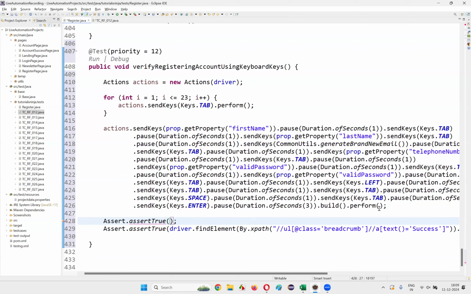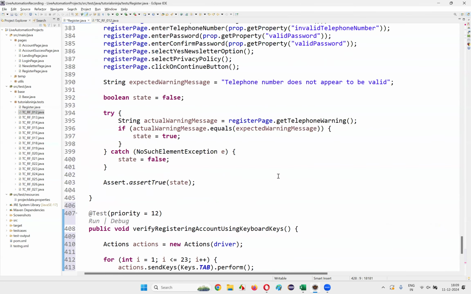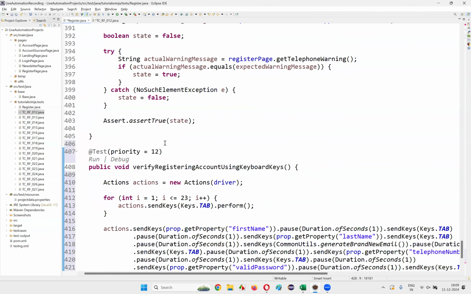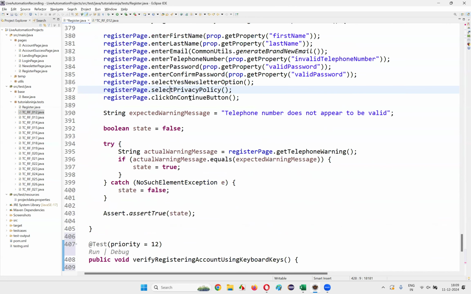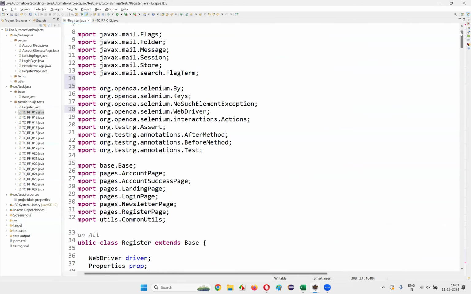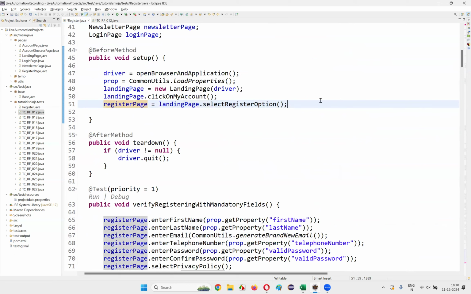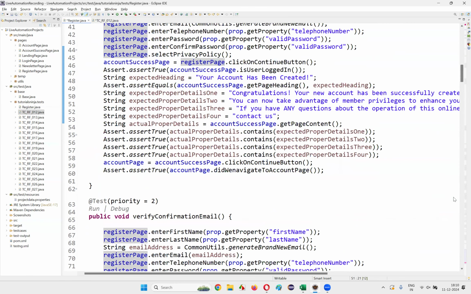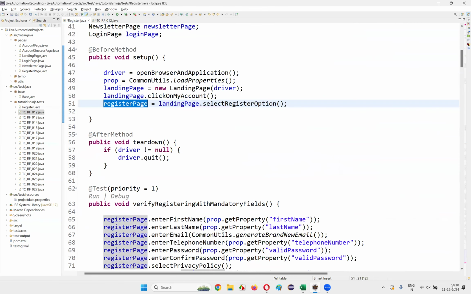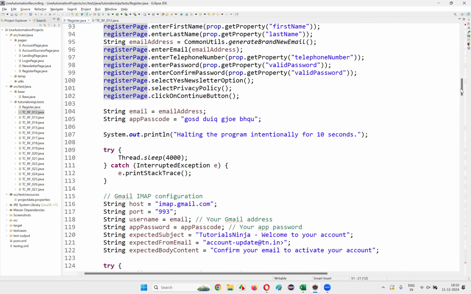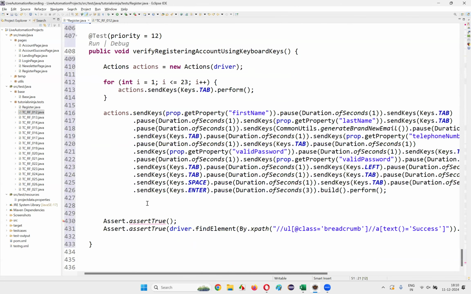I need to create an object for the account success page. Just go to the complete top and here write down, your register page is there. Once you select the register option and enter all the details, here no method is being invoked, but directly you are going to the account success page.